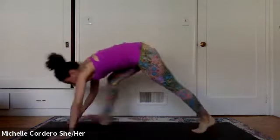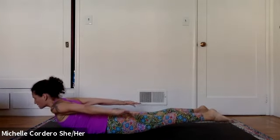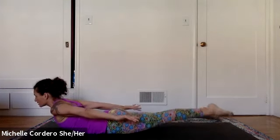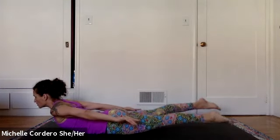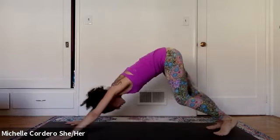From here, step back and come down onto your belly. Arms by your side, palms facing up. Inhale, lift the feet, the hands, the heart, come up. Free your lower back. So I like to do little flutter kicks like I was on a kickboard in the pool, fluttering the legs. Feel if that gives you some freedom and some awareness through your legs. And then inhale, reach back through the toes, forward through the chest. And exhale, come down and press back to downward facing dog.